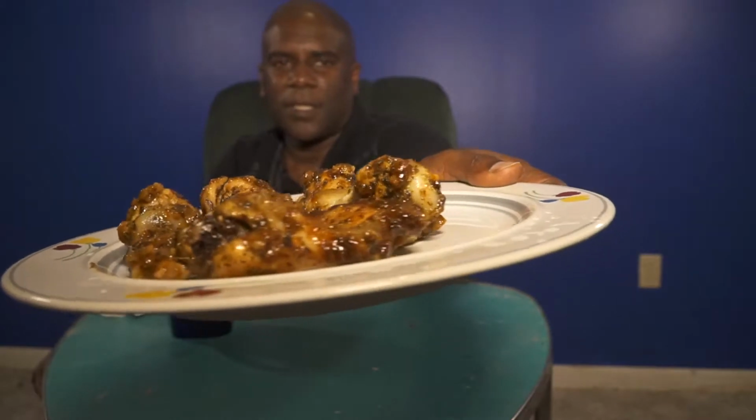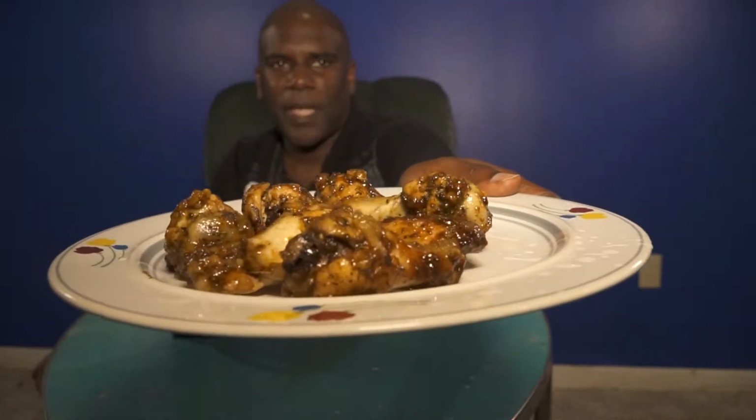Now, these wings, what they're made of. I could tell you what they're made of. What seasoning is in it? Anyone could put any type of seasoning on it. This is my crazy concoction. Wait for it, let me think.